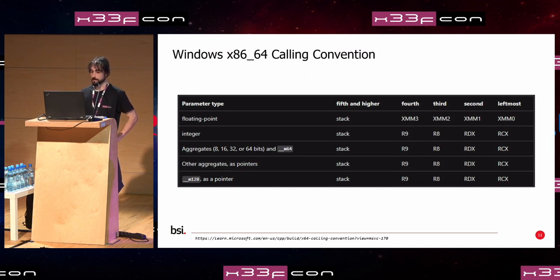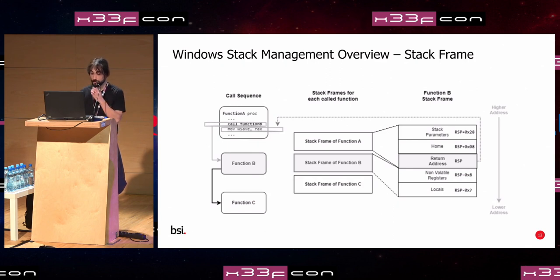This is just for defining the parameters. And so what happens when you call a function, you have this call sequence: you call a function A, which calls a function B. You can see that function A will take care of allocating the stack parameters, leave the home space, push its return address, and then pass execution to the frame of function B, where you have the space for allocating non-volatile registers and additional locals. Important here is that all the instructions needed for function B to push non-volatile registers and allocate space for locals are called the prolog. Practically, it is the part of a function that is responsible for allocating everything that is needed for the function execution.